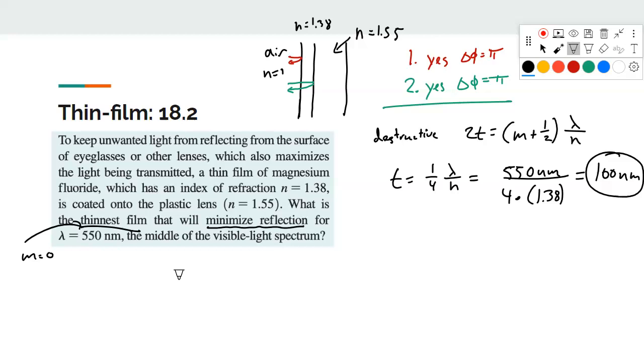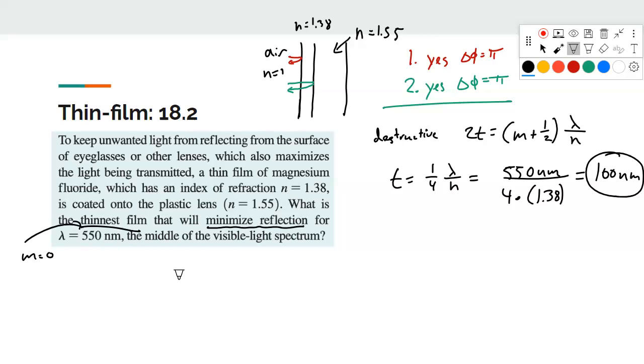This is a very thin film. You can see that it's actually thinner than the wavelength of light. That tells us that we can use the wave model of light in this problem. This was appropriate because the apparatus that the light is interacting with is on the same scale, the same size, as its wavelength. If the film were very, very big, like the lens itself, then we would want to think about light as a ray. That would be the more appropriate approximation.